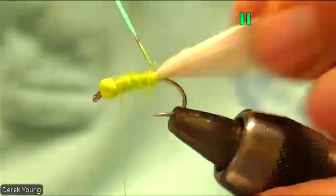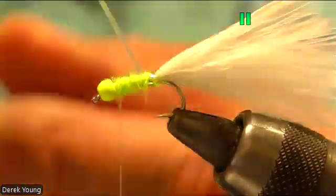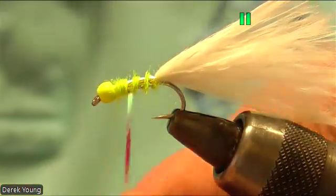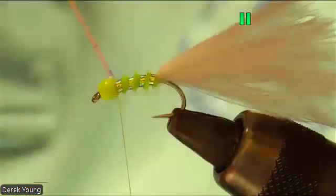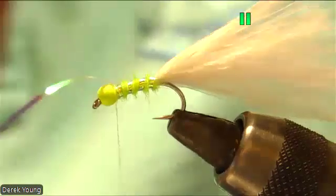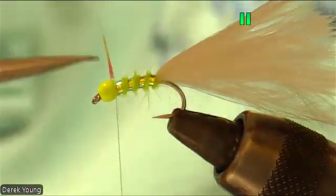And then wind your pearl mylar, open turns, same way that you did your dubbing, and it'll bed into the dubbing. One behind, one in front, one behind, one in front. You can remove that now.